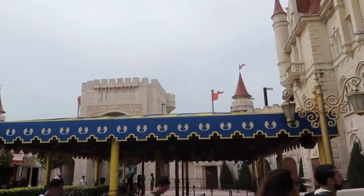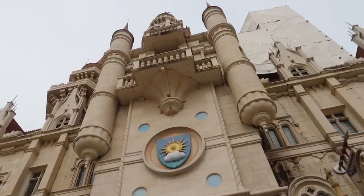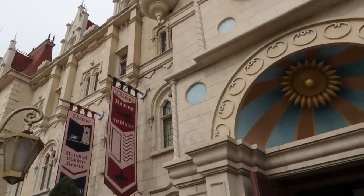Definitely. This is our final big thing to do though now. It's Shrek 4D. I've never done one of these before. Yeah, it's closed now in Florida to make way, of course, for the new Minions attraction opening this year. But they've got it here and I thought we'll give it a go because it's in this lovely big castle, so we'll go and see what it's like here just in case there's anything different to see. I mean, the facade's really impressive. There's also a little Ferris wheel somewhere around here. I haven't seen it yet, but it's like a junior Ferris wheel. We'll see if we can find that as well. Into the castle we go. Look at this. It's huge. Really impressive.